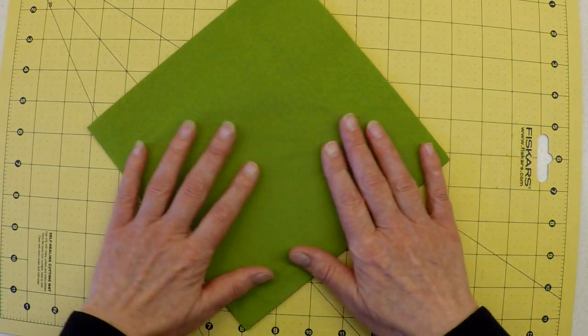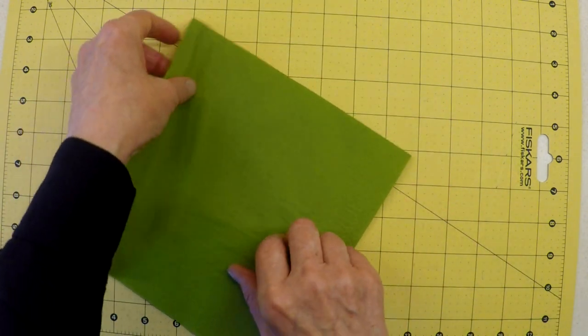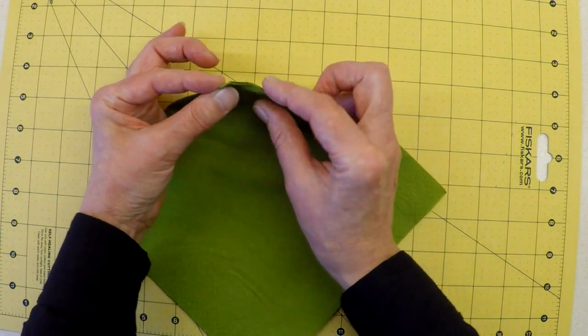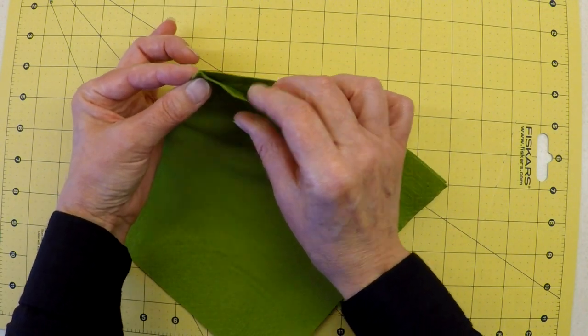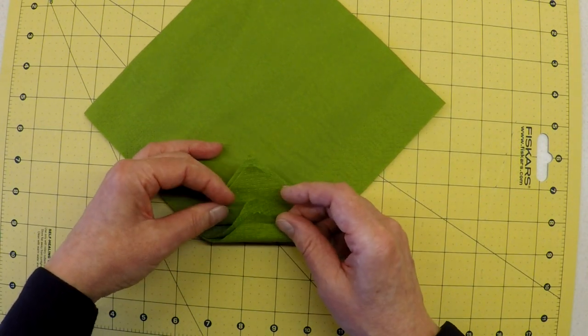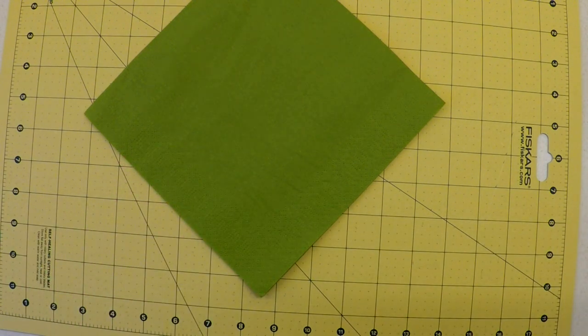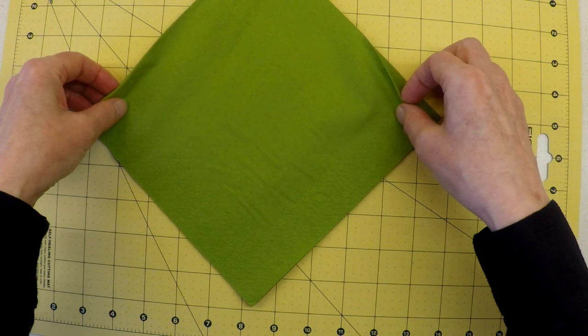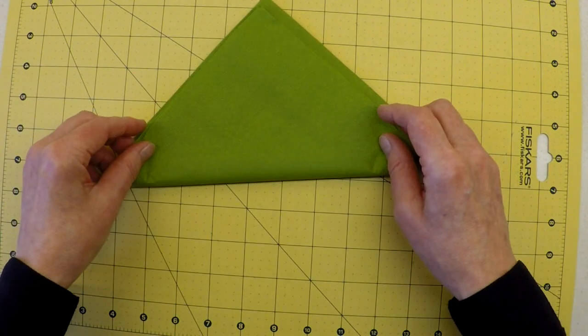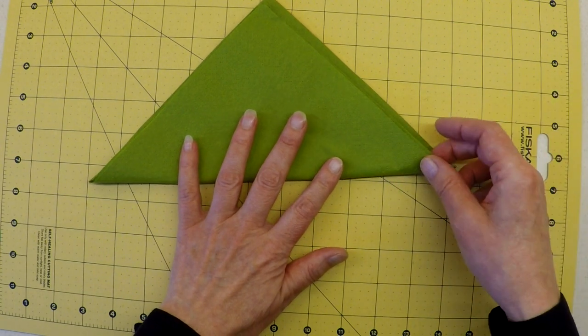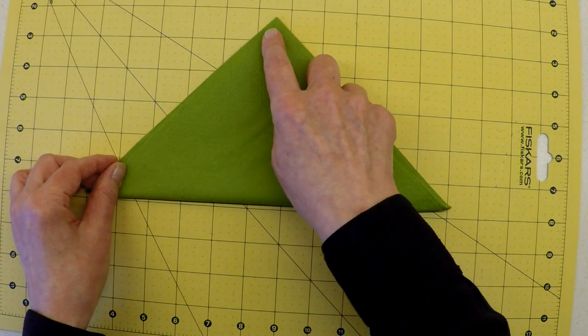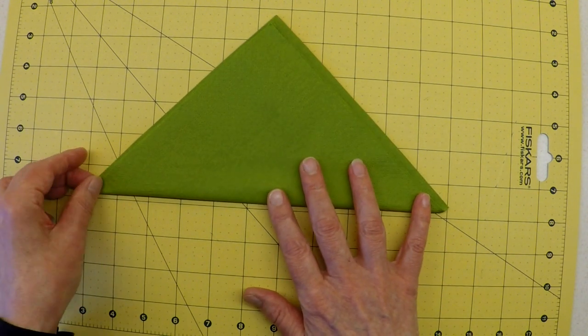It's best at this point to position your napkin so that this end is the sealed end with just the two folds, and this end nearest to you has got all the four layers separate. All we're going to do now is again fold in half but across this diagonal section this time, forming a triangular shape. We've already discussed the fact that the napkin is not square so you're not going to be able to get the two points exactly aligned.